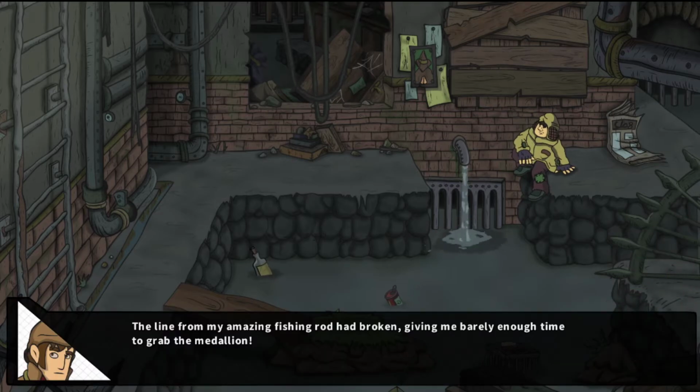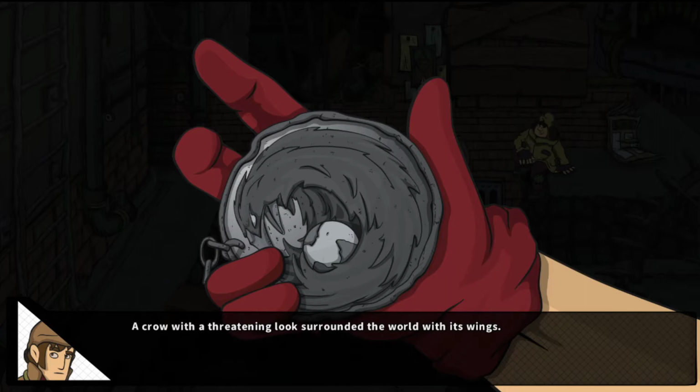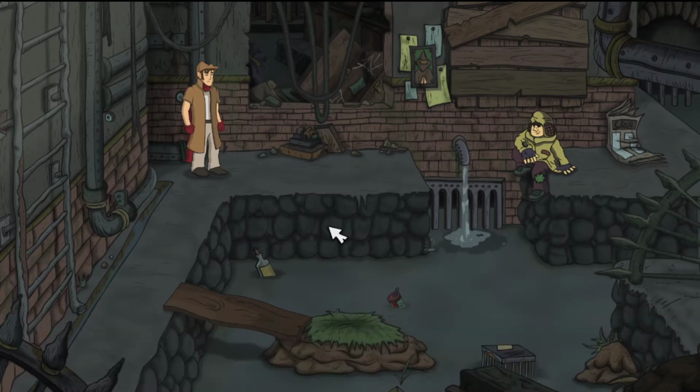The line from my amazing fishing rod had broken, giving me barely enough time to grab the medallion. I was astonished by the craftsmanship of the object. This surely wasn't street jewelry. A crow, with a threatening look, surrounded the world with its wings. What was a little gangbanger like him doing with a prize like that? Then again, it was absolutely none of my business. I already had a mystery on my hands, and one at a time was enough.